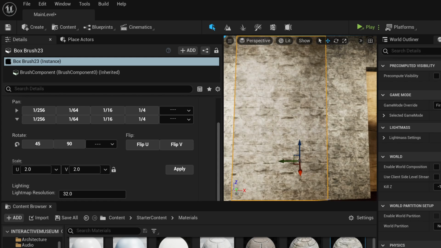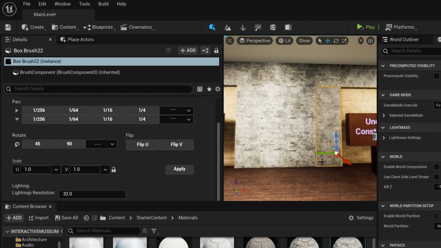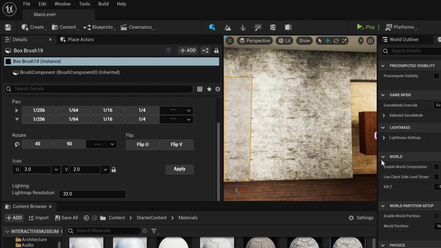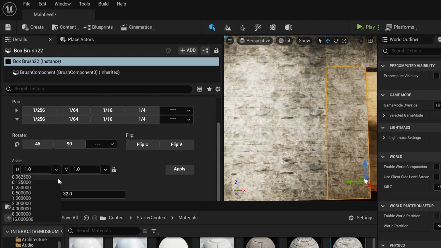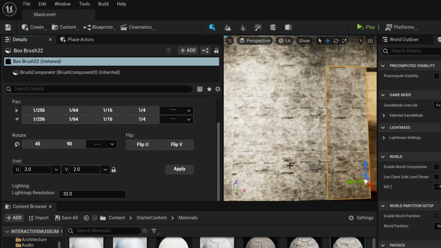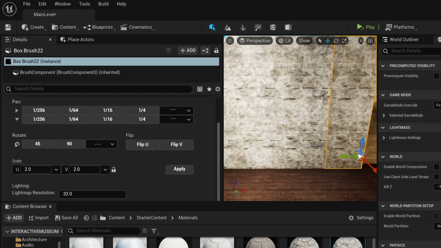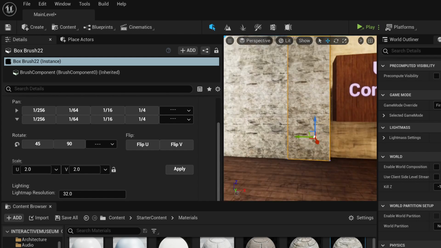Often what I've noticed is Unreal will recognize that the UVs are overlapping, but it doesn't quite recognize which UVs are overlapping and what the issue is.